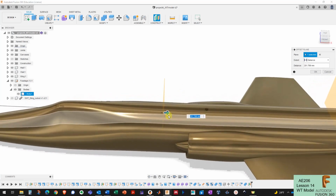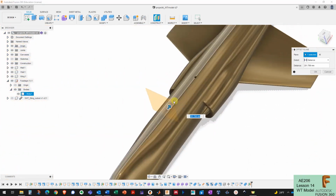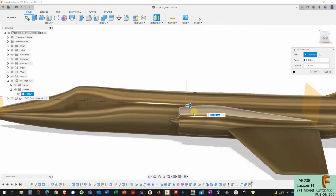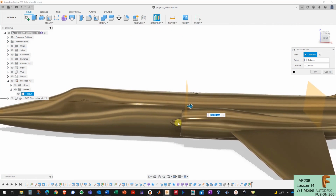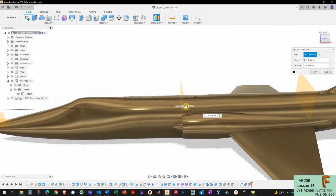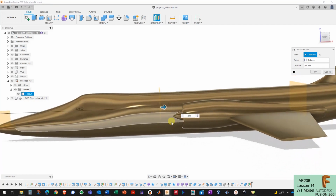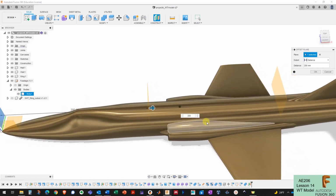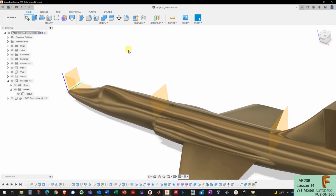If I go in front of here, when this part of the fuselage is printing out, it's going to have to be supported underneath the inlets. That's not a big deal. I could try to go behind the inlets and then print out the front half, but that's 231 millimeters, and that's not going to fit on the printer. So I am going to have to support the inlets, and I'll cut this in front of the inlets there at 200 millimeters. Yeah, that's fine. Okay, so then I'll press OK, and I've got my 2 cutting planes now.